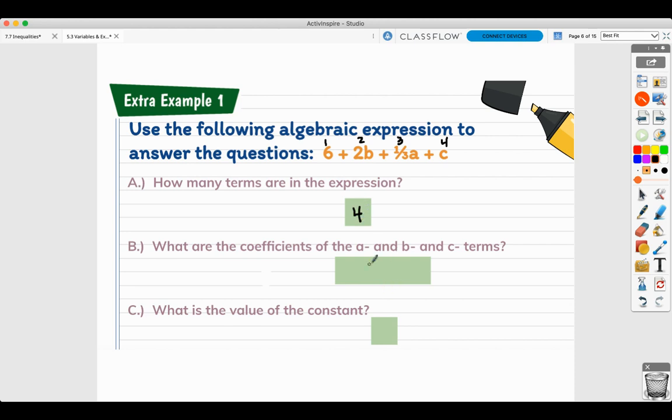What are the coefficients of the A, B, and C terms? So A, B, C. The A term is over here. That is my coefficient right there. My B term is here, and that is my coefficient there. My C term is here, and there's no number in front of it. That means there's going to be one. And all of these are taking the sign in front of it. I'm taking that positive with this. They're positive, so you don't have to write it. The two is also positive, and the one is also positive. And lastly, what is our constant? The only term over here that has no variable next to it is that six. That's six.